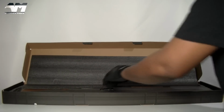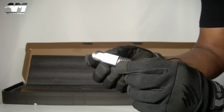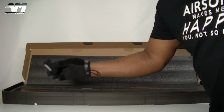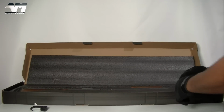Right, what else do we get? We get, yes, believe it or not, a mag. But not just any old mag. This makes the bottom of the shotgun look almost authentic. Stick with me. Okay, here we go.